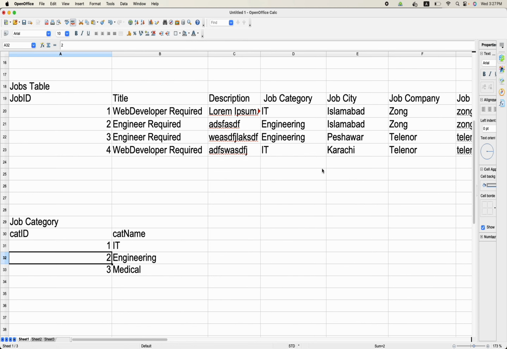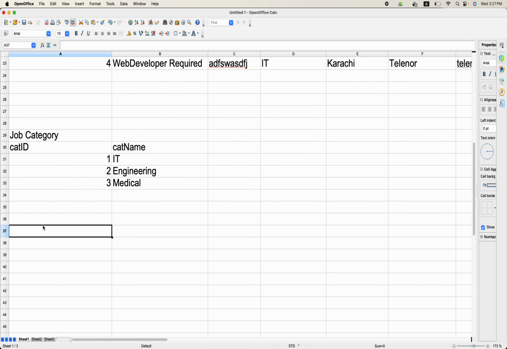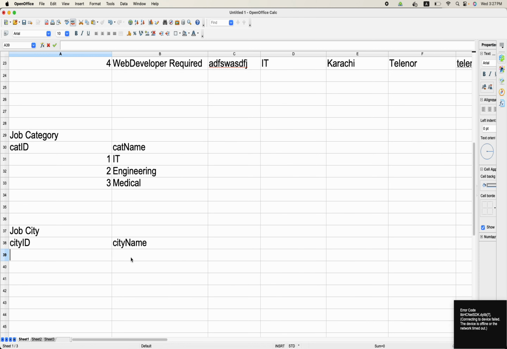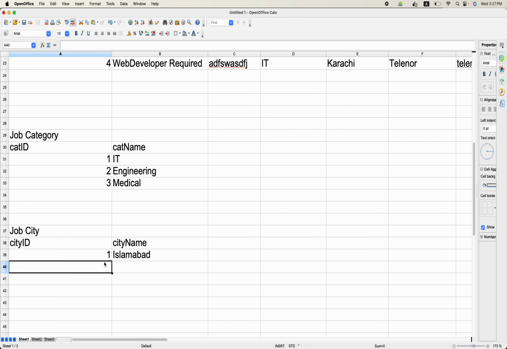The job city, similarly we will create another table, we'll call it job city, and it will have city ID as its primary key. Okay, city ID and city name. So the first city will be Islamabad, the second one will be Peshawar, the third one will be Karachi, and so on.